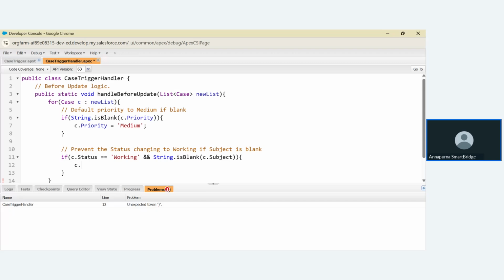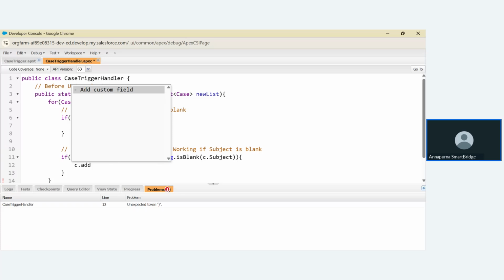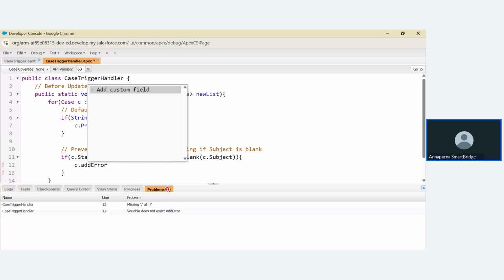We are populating an error message, c.addError. Guys, addError is a method that we use in Apex code.